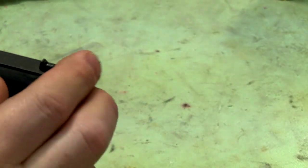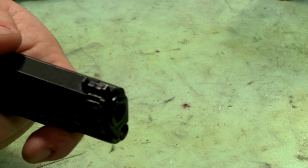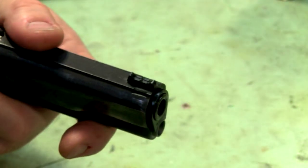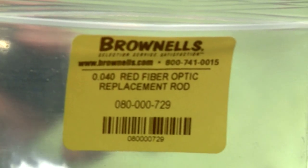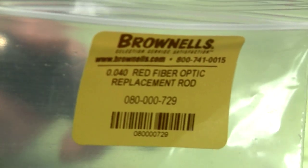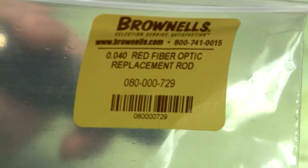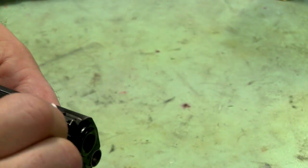Now I wanted to mention something, and I forgot to mention this actually. Measure the diameter of your front sight with your micrometer before you go and do this, so you get the right one. They're not all the same. This one happens to be a .040 fiber optic from, again, Brownells. It's pretty much where I get all my gun parts. Get whatever color you like. I'm going to use red.